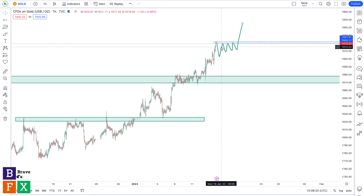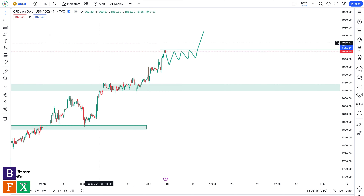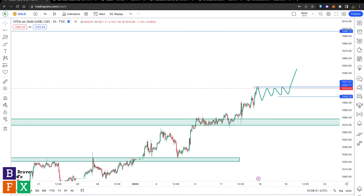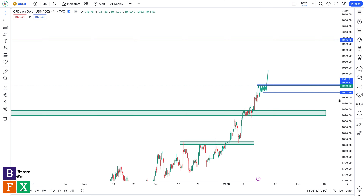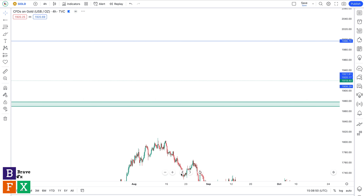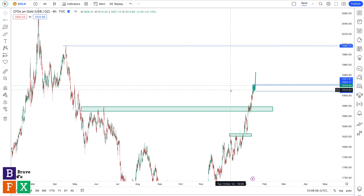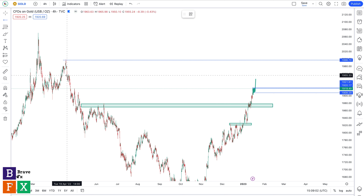Any chart pattern signifying a chance that we might be heading higher, followed by a breakout, is what I watch out for to go long on gold. For short positions, I wouldn't be going short right now. If I wait for a consolidation and then a breakout, my stop loss is going to be just below the consolidation and my take profit is going to be around the prior highs — going down to the four-hour time frame, targeting highs dating back to that level.